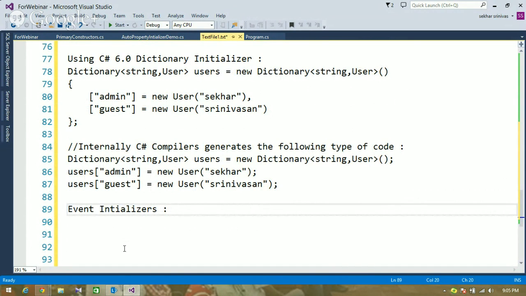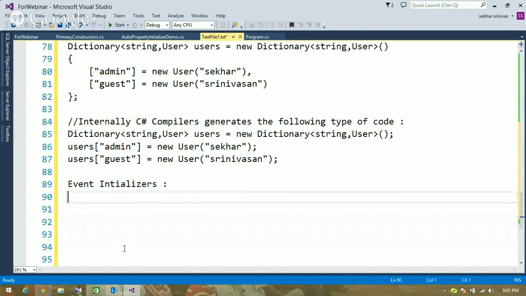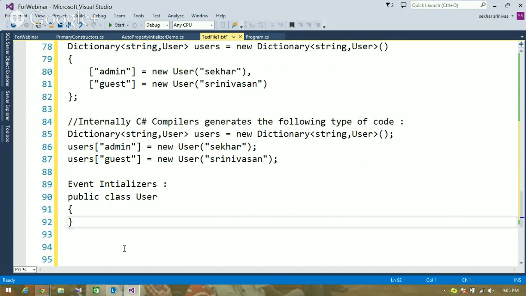When we want to have it, for example, if we have a class, say a User class, where I would like to have a property called string Name with a setter as well as a getter.